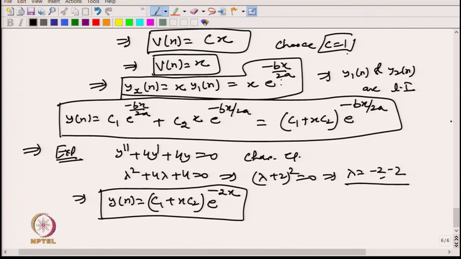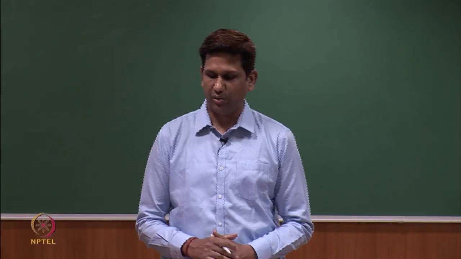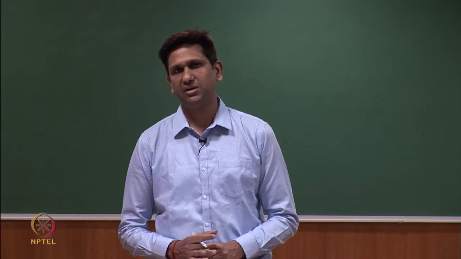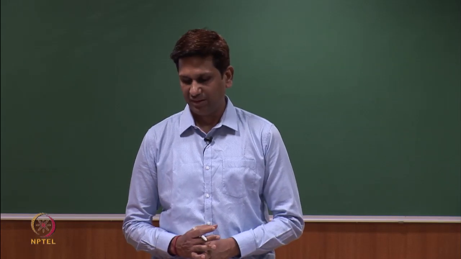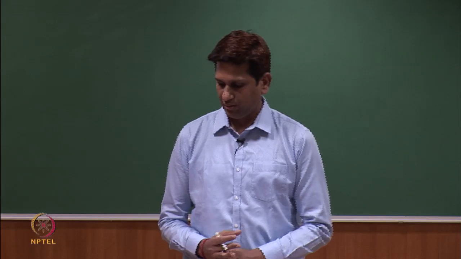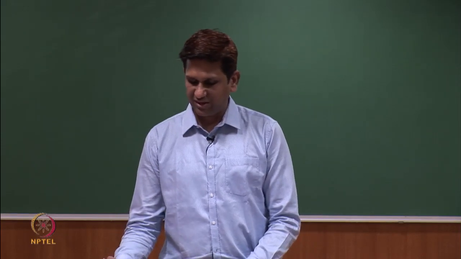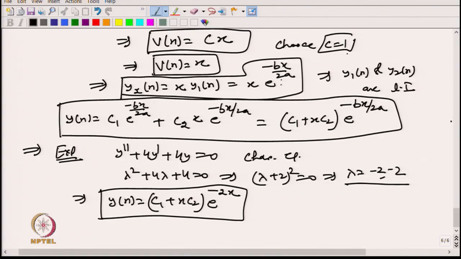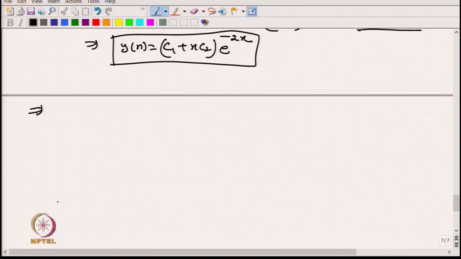So, this is my general solution for this differential equation. So, these are the 3 types of cases that depend upon the roots of the quadratic equation, and the quadratic equation is the characteristic equation that corresponds to the differential equation we are solving. So, these are the 3 cases, and based on these cases we can find the general solution for the homogeneous equation. Now, after solving the homogeneous differential equation, we will start with the non-homogeneous.